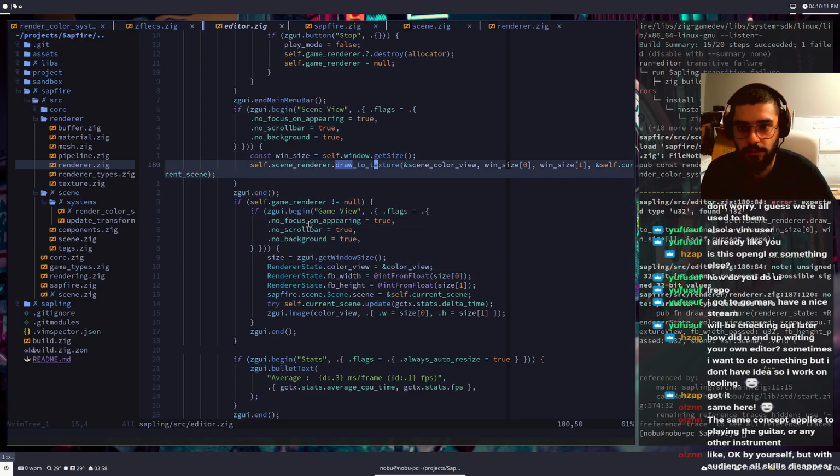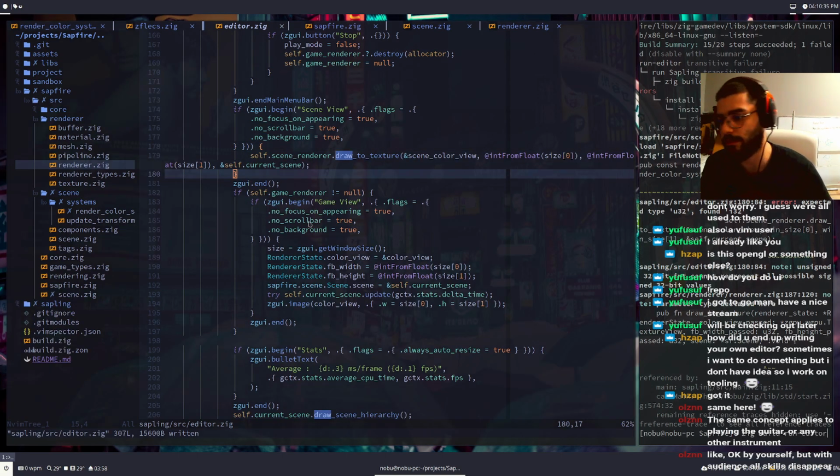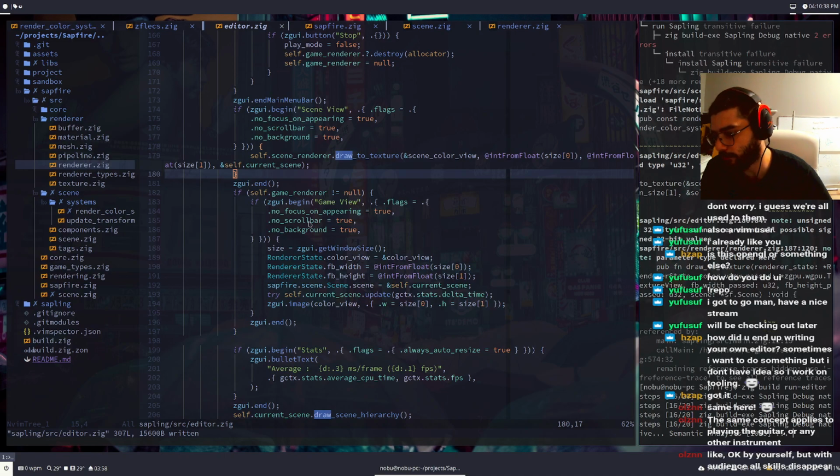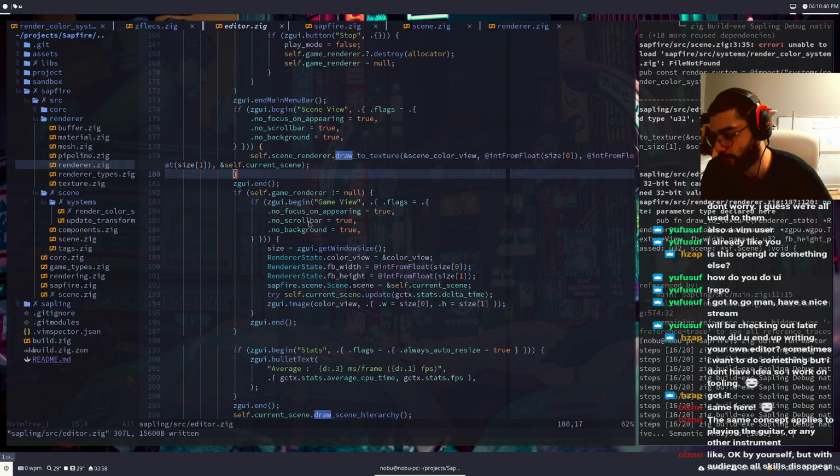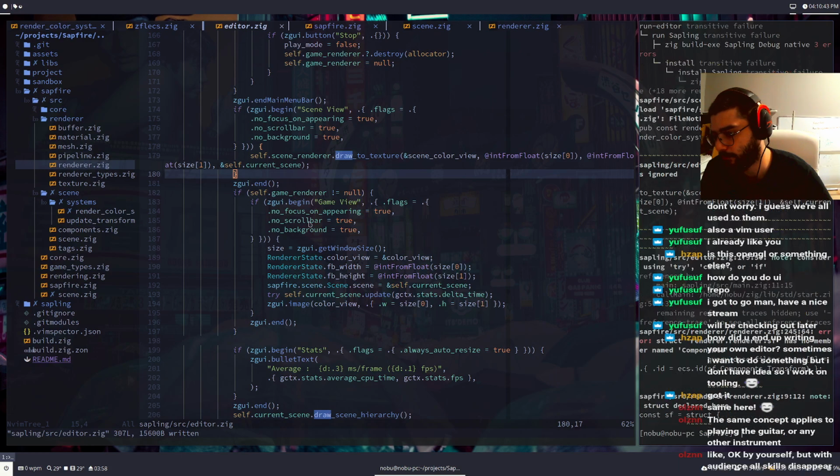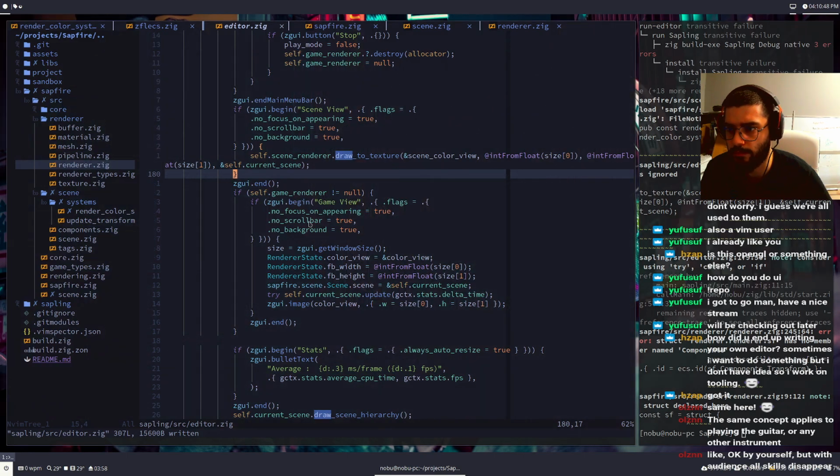Like this, and now like this. It is what it is, you know. All right, and then we don't need this. Let's see if this works. Unable to load, file not found.